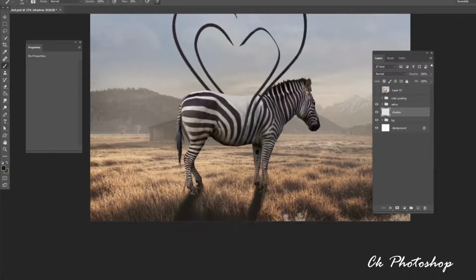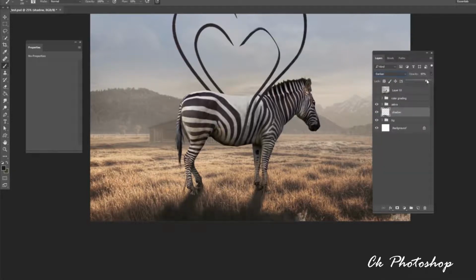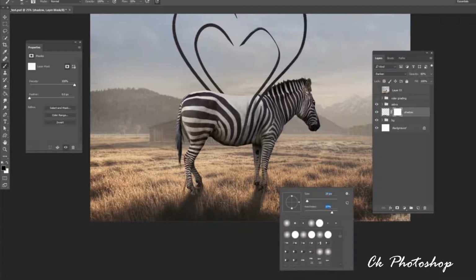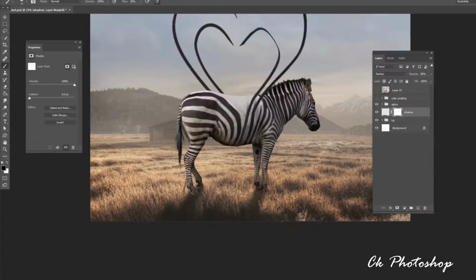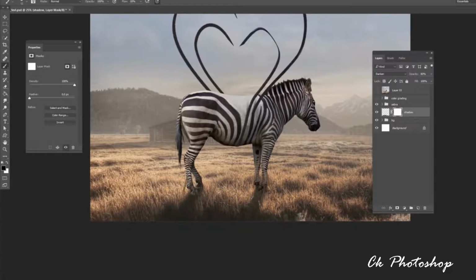I want to encourage you to spend a long time on the shadows as far as getting the shape right, but you do not want it to be too dark. You want it to be matching the other shadows in the image. Don't change it to multiply or color burn or anything like that. Change it to darken and then bring it down just a little bit so you can see some detail. You also want to get a small brush and clean up the edges of the shadow since it's in the grass. But the main thing I want you to take from this is make sure that your shadow value and darkness is the same as the rest of the picture.